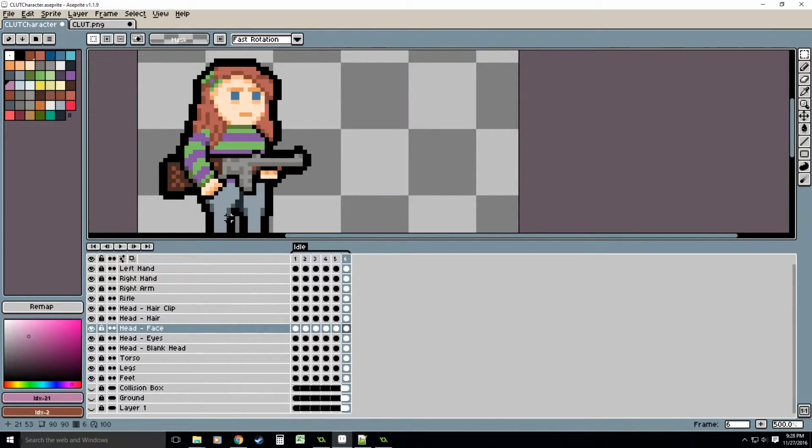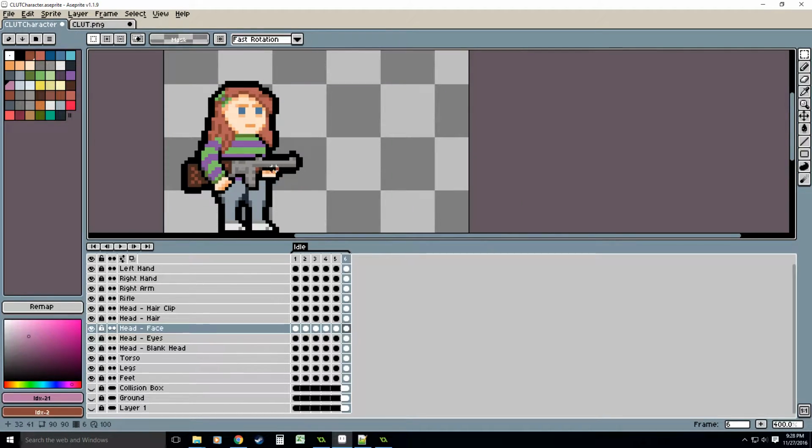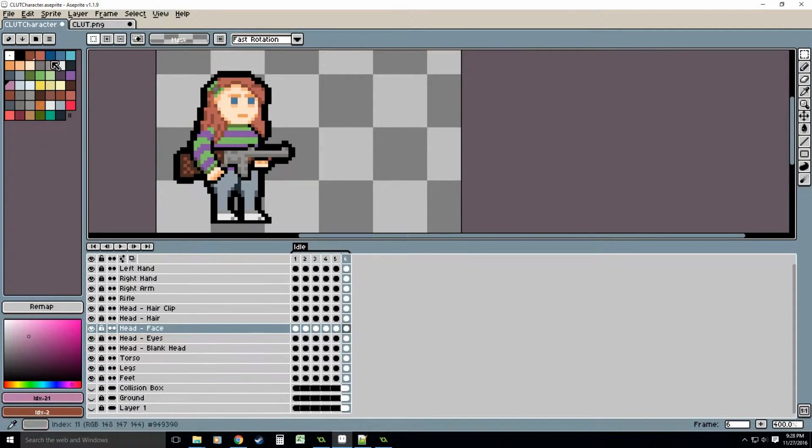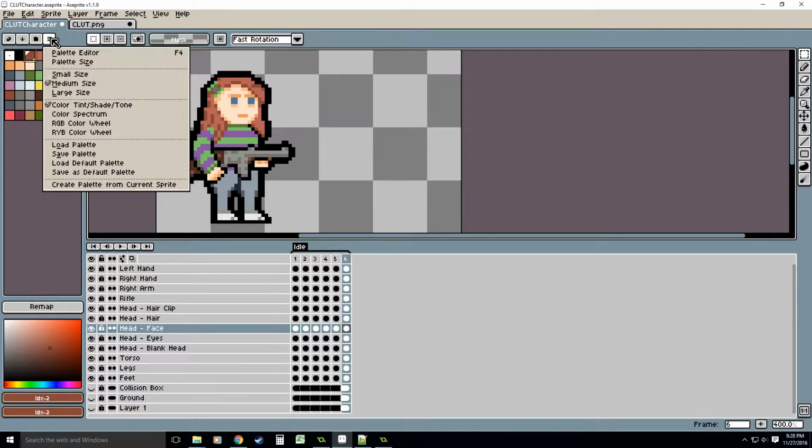you have your character there. And so you just saw the palette change there. That's what we're going to do next to get the sprites into Game Maker, into something our shader can use. So you remember we use an index palette, so each one of these has a number. So with the way index palette works, if you change a color, then it'll change all the instances of that color in the picture.